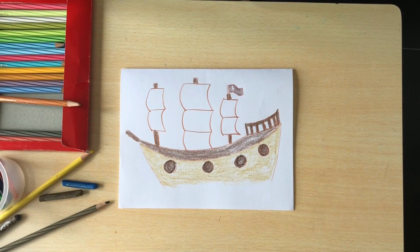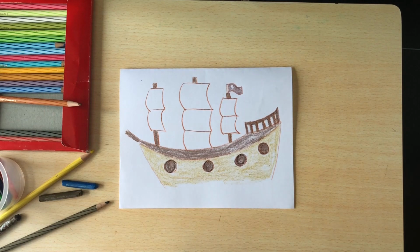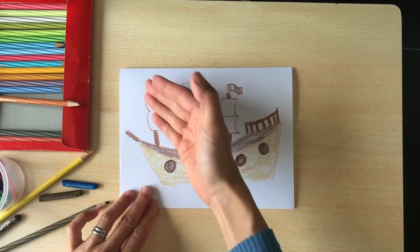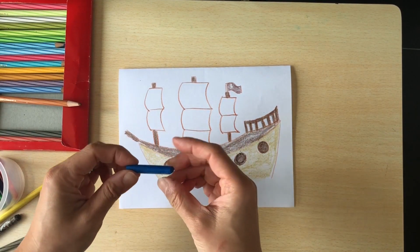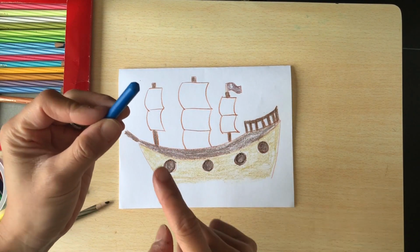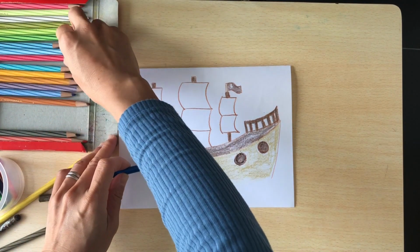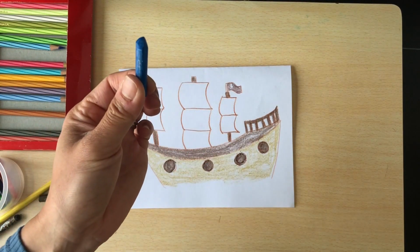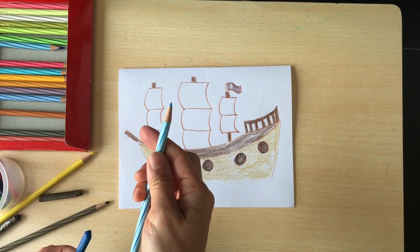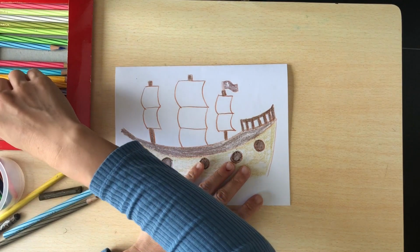All right, so now that I have finished coloring my boat, I left these white intentionally because sails are normally white. We're going to add some blue background around here, these spaces. And I would like to see you use a wax crayon. But if you don't have wax crayon, you can use color pencil, but it will take longer. So if you have wax crayon, it will be faster. If not, you can always use your color pencils. I will show you both ways.